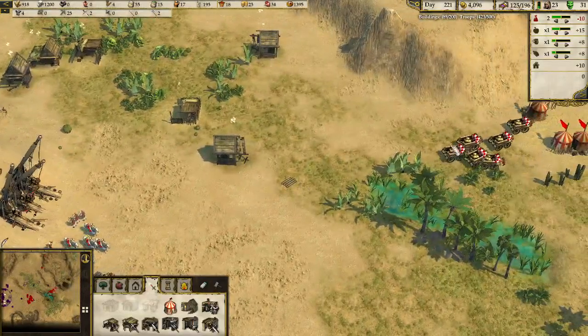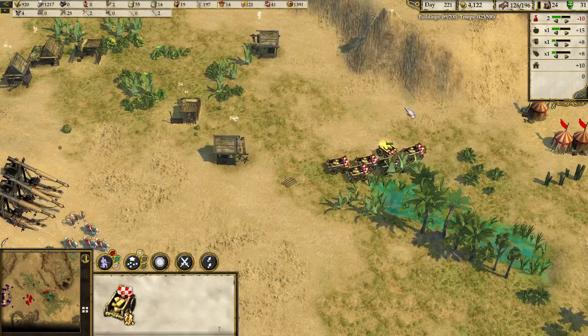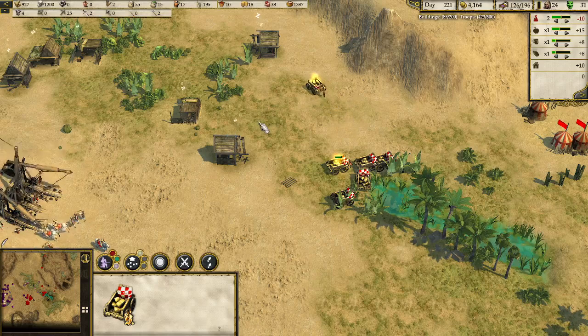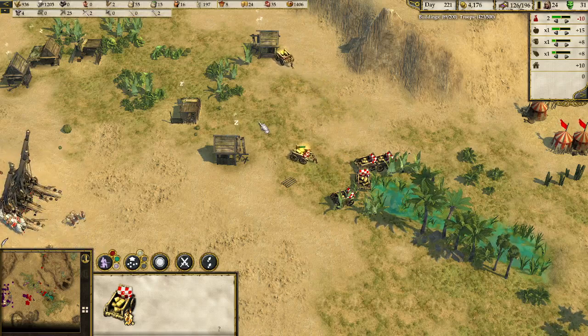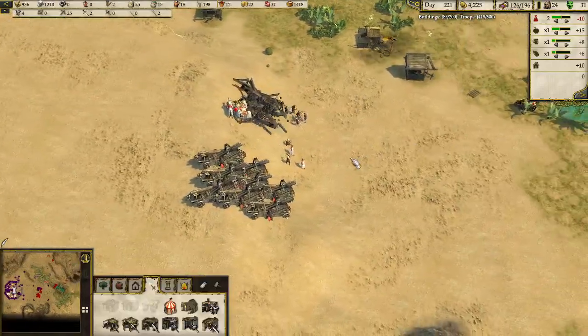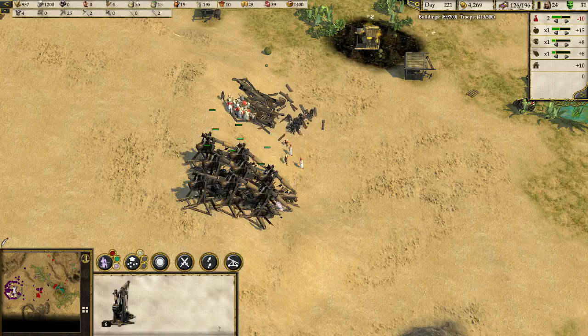So I'm going to show you how the burning carts work. They can run out, so you have to make sure you're within range.